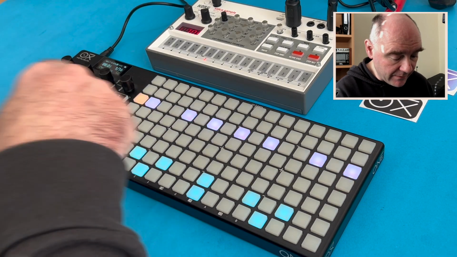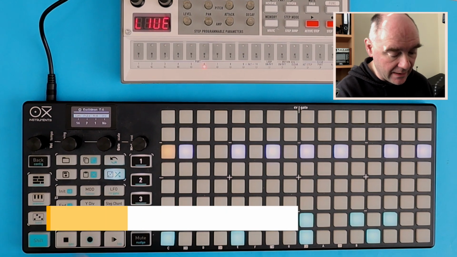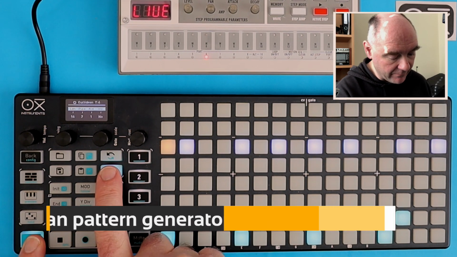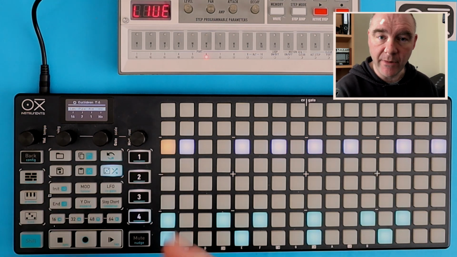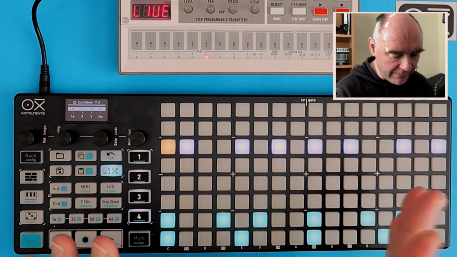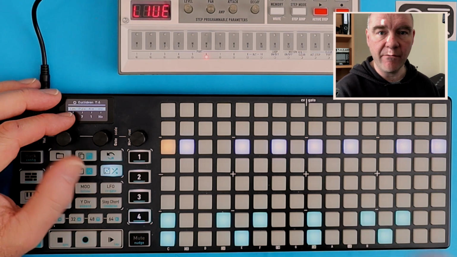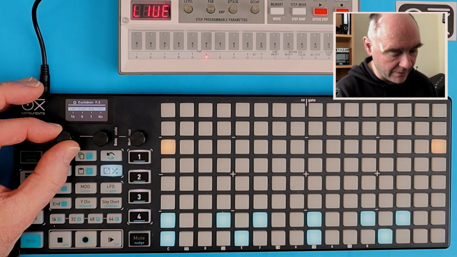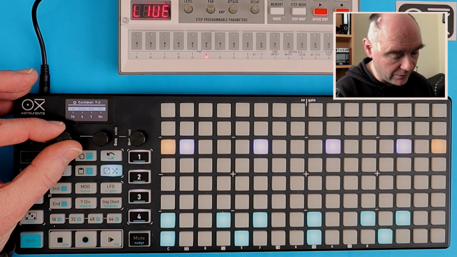Now, in terms of this track itself, I generated this using the Euclidean pattern generator mode. So I pressed Shift and Random, which brings me into Euclidean generator mode. I covered this in one of my previous videos, but just as a refresher, this mode allows you to create a sequence of pulses distributed throughout the length of the sequence. So by default, if it's 0, you have no steps, and you turn it up 1, 2, 3, 4.